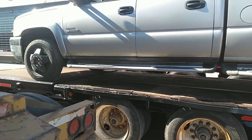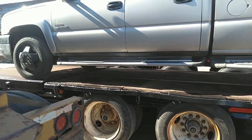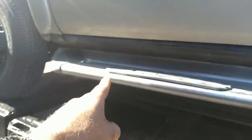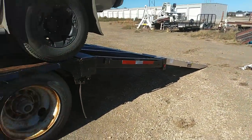There you go, easy peasy, right up on. No dragging, no scraping. If you guys remember right, we hit right in here, right on the back corner of the trailer before, and she just went right up.